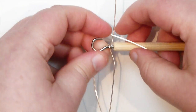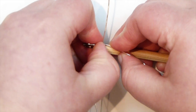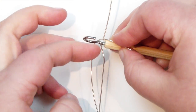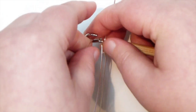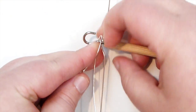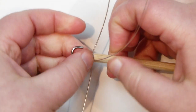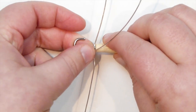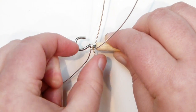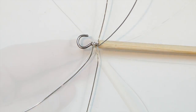So just do this with all your lengths of wire, so they attach down here and stay in place right at the beginning when we're working to make the Kumihimo. So it's nice and secure to work with to begin with. But also, try not to bulk it up too much, just wrap them around, just once is enough, because we don't want it to take up too much space. Just do it gently like this and attach all your wires.